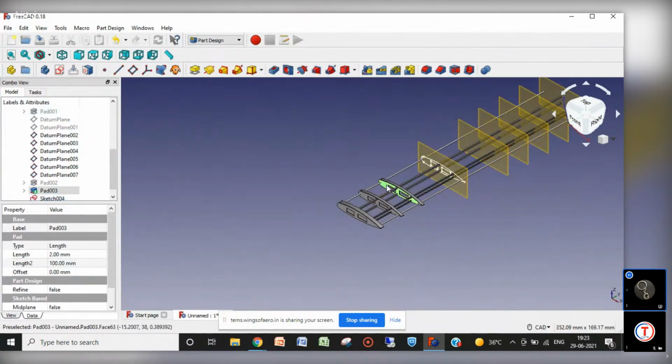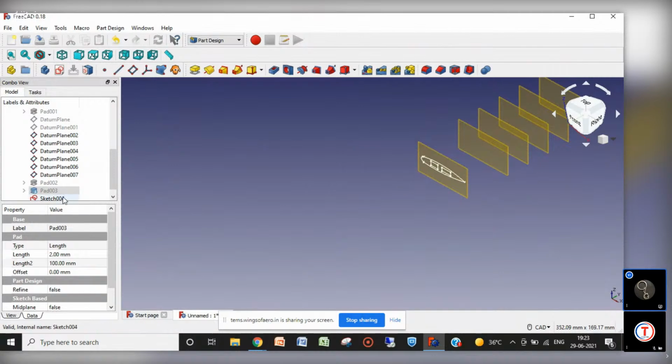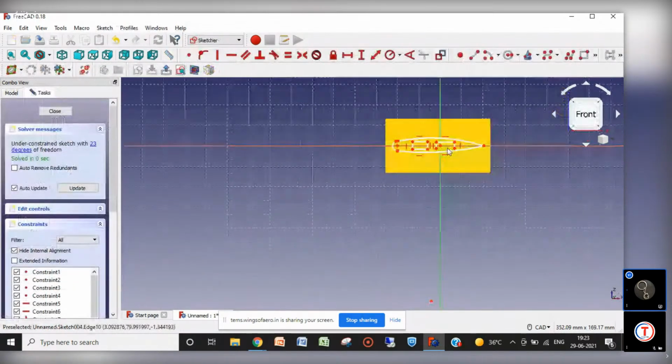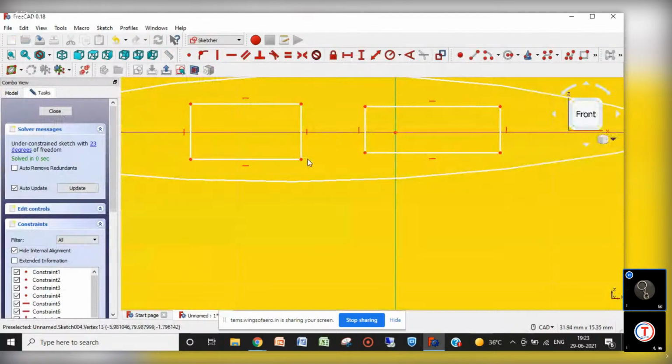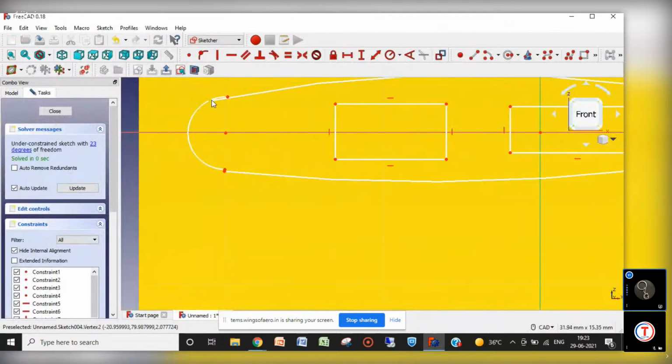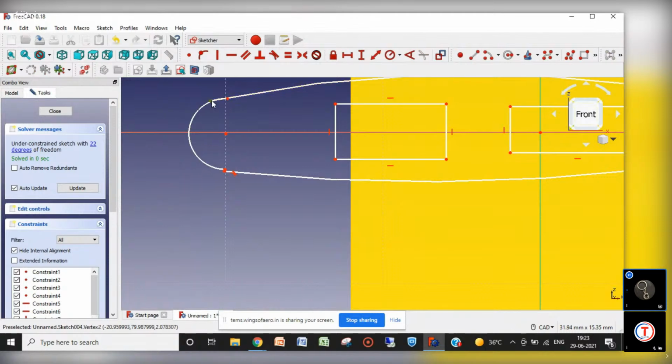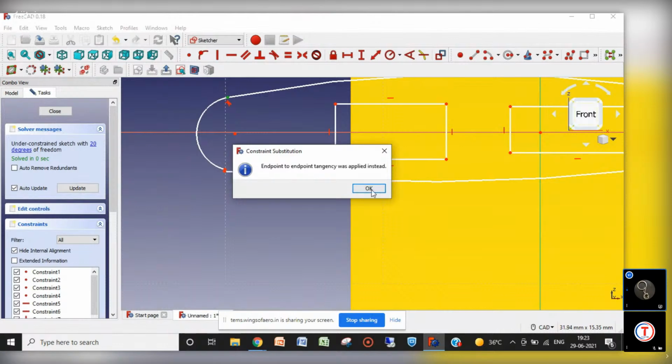Now again select this and hide all these things. Edit this sketch. Here is what we need. These 2-point arcs should be tangent and these points should coincide.